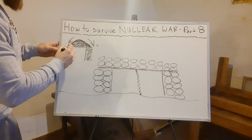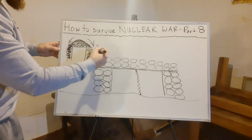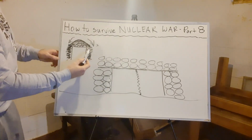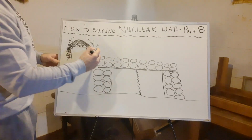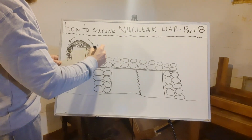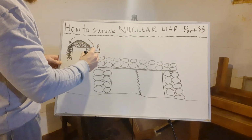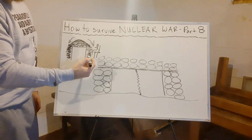So you're going to have your material on the sides of the table. Okay, this is normally where you would sit. Right here is where you would sit. You would have, let's say, people on this side and people on this side. So I'll just give you an example. Here's like a chair, okay? And then you would have a little person sitting here, okay? All right, so this is where you would be sitting.